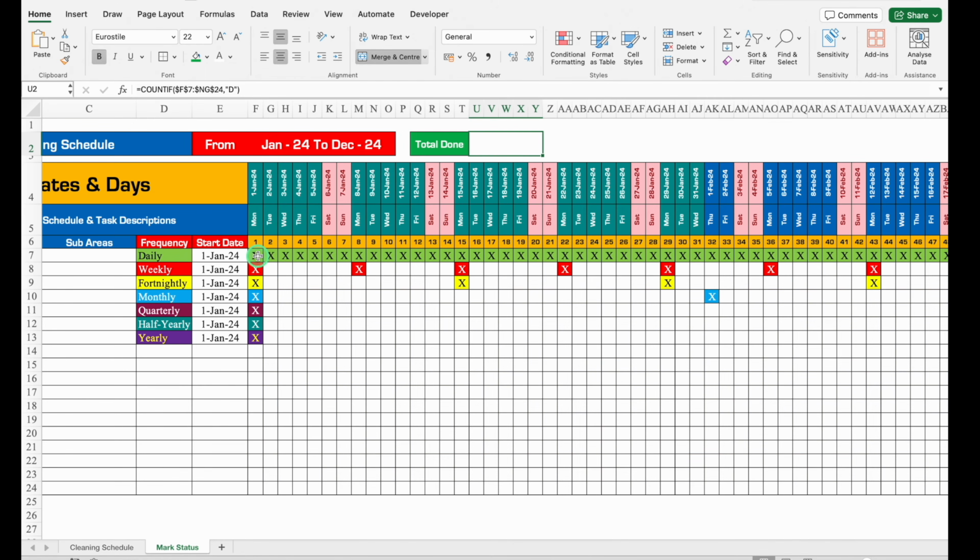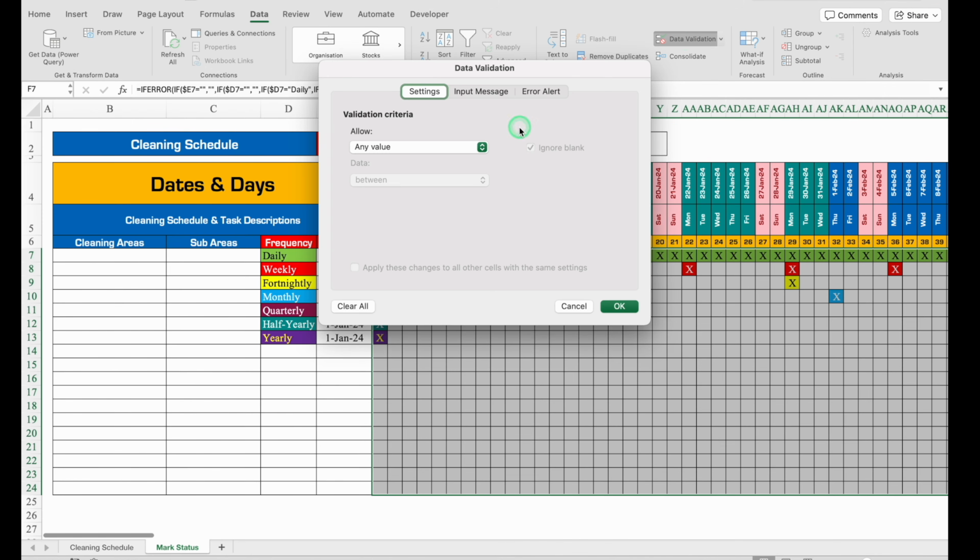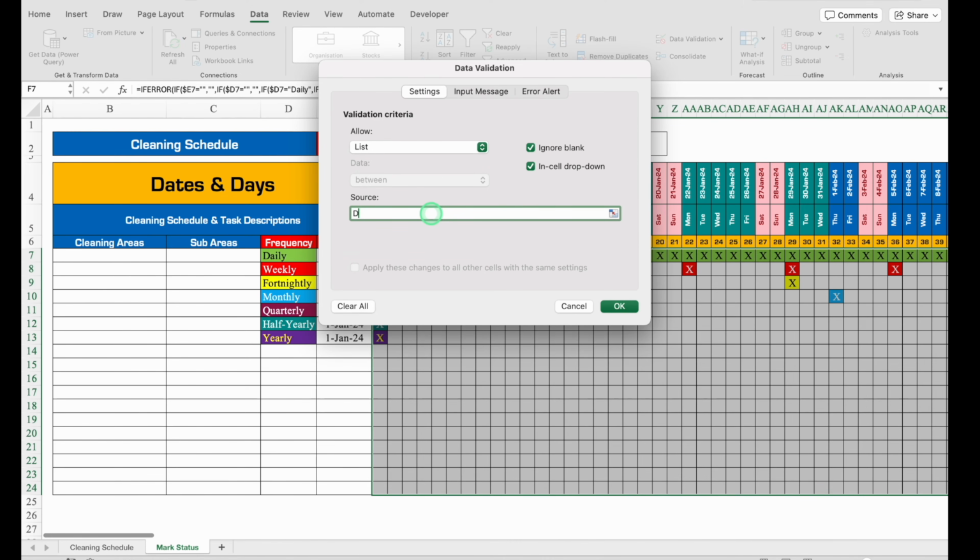Over here we will have to create drop down. But one thing to notice, our formulas are also sitting in the cells. So we will create the drop downs over this. We'll click on first cell, we'll select till down or bottom. We'll press shift control right arrow key. We'll go to data, data validation. From here we will select list. Source. We will type D over here. Only D. D is for done. And we'll click on OK.